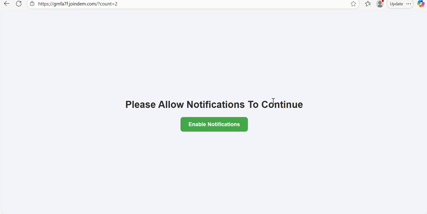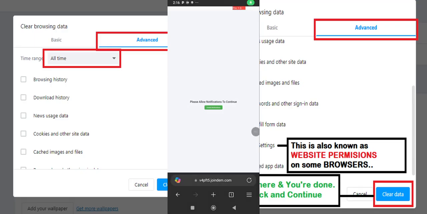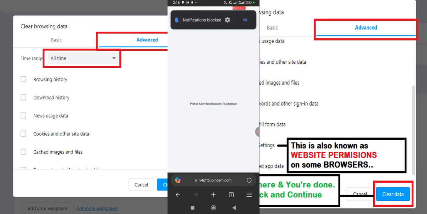I'll be covering right now, so let's switch to mobile so I can show you how you can allow notification on your mobile phone. Okay, first of all, I'll be showing you how to allow notification on your mobile device. And right now the browser I am on is the Edge browser from a mobile phone. So if you're on a landing page like this where you are asked to allow notification, once you click on the enable notification button, you can see notification is blocked.